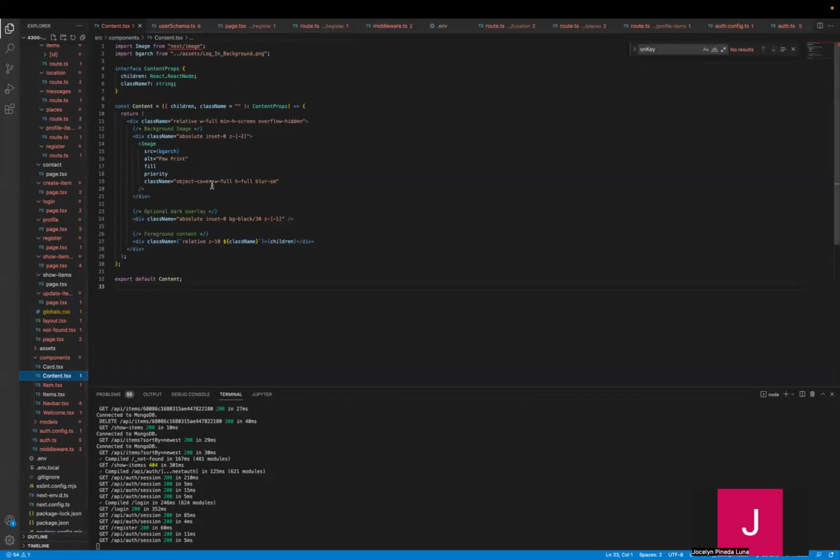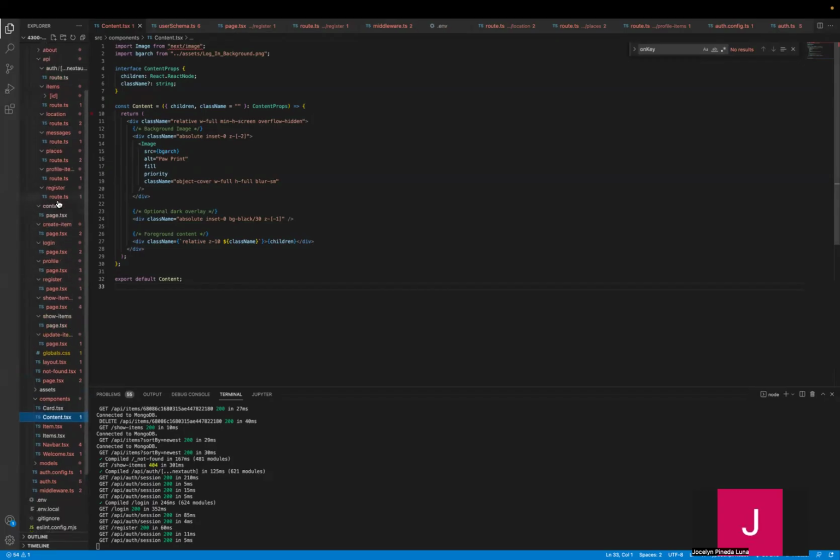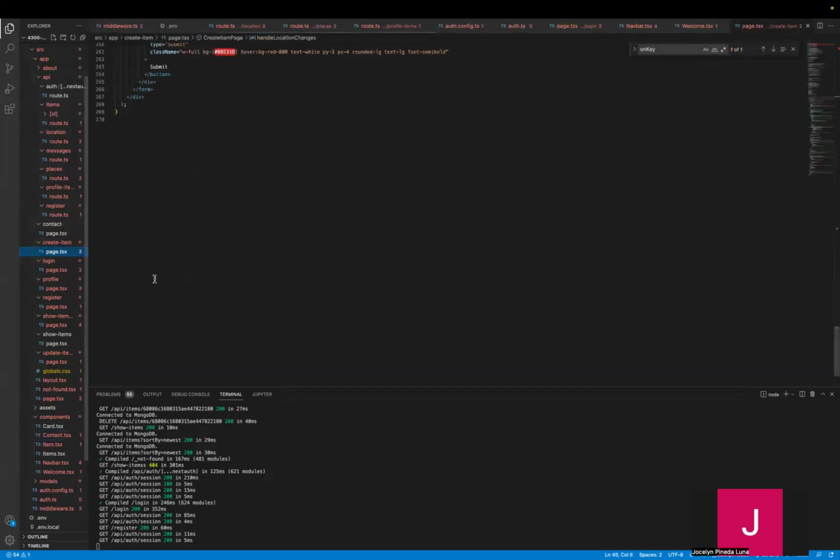Then the second part, we have to show the submit handler for a form. So if we go to source app, and then where's create item? There's so many. Create item.